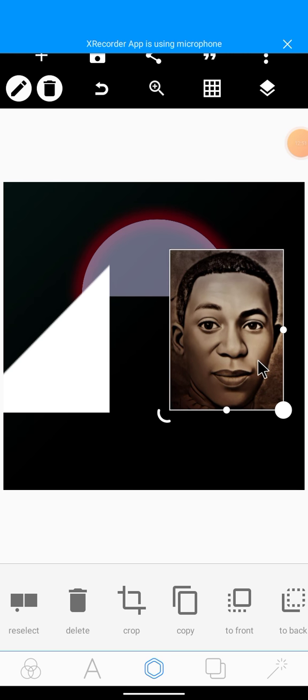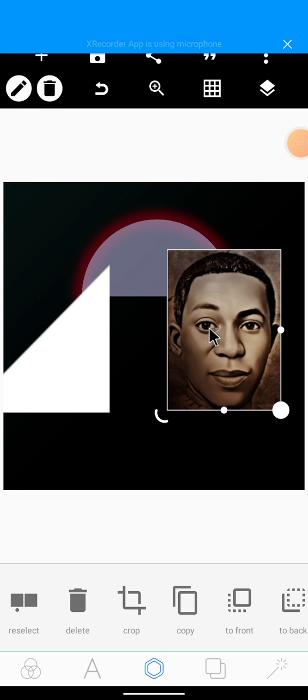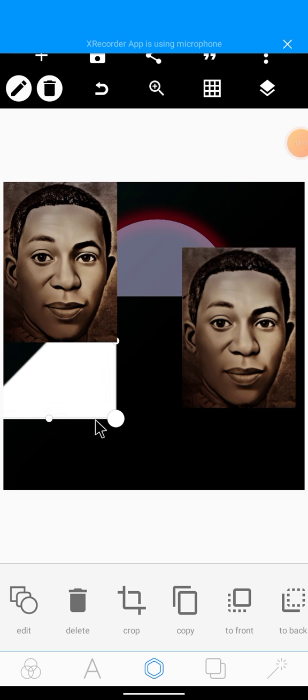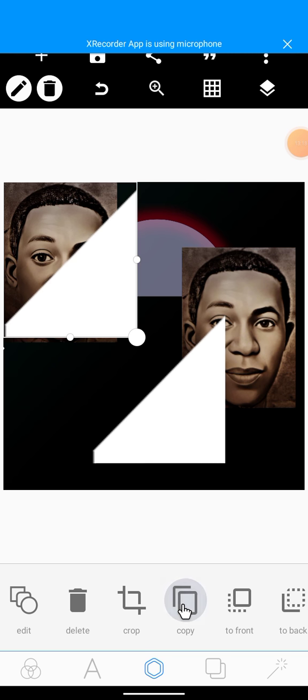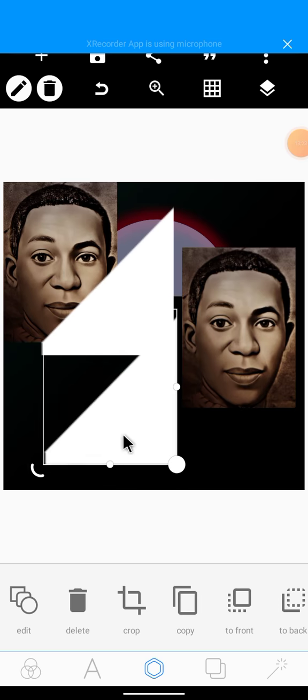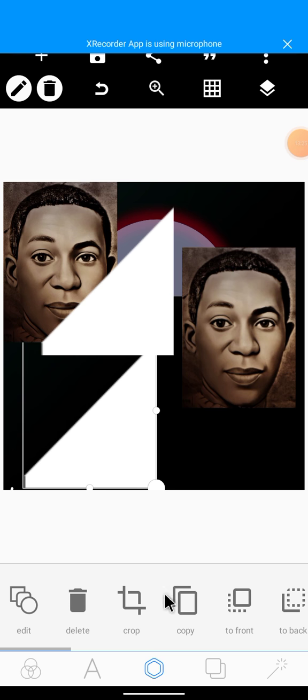The next thing we have here is copy. For instance, if I want to make a copy of this, it's actually duplicating. What I want to do now on the system is duplicate, not copy. Copy means you just have it on your clipboard, but if you click on this copy, it will make a copy of this particular image for you. Let's click on that. Did you see that? You make that copy for you. If I click on this one and click on copy, same thing will happen. It will make a copy of any image or element for you. Same thing applies to text.